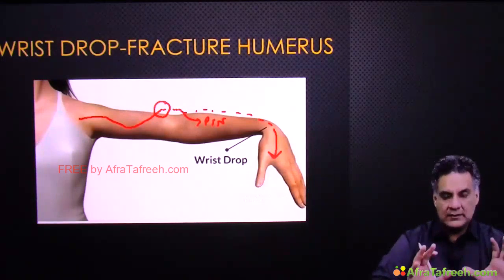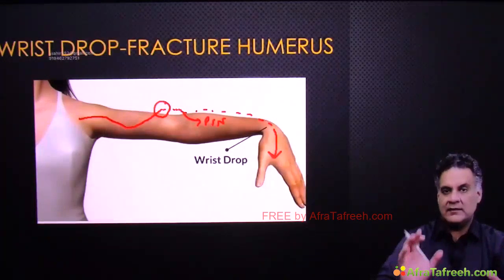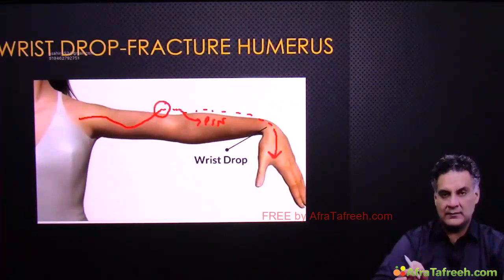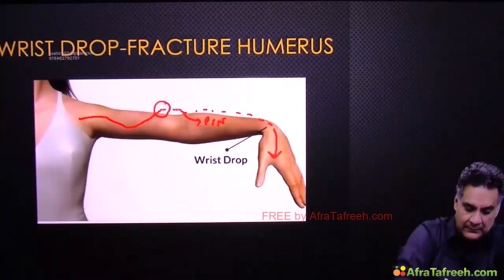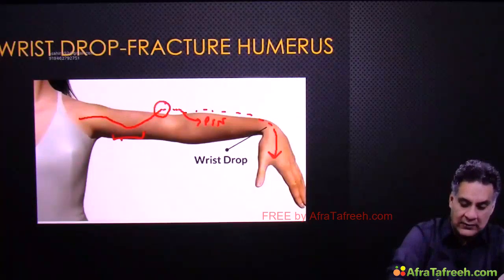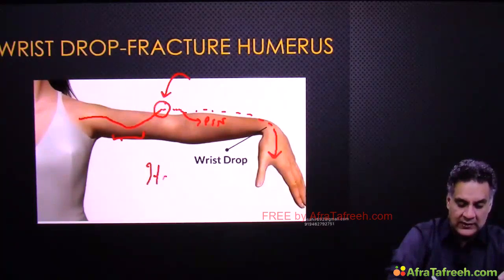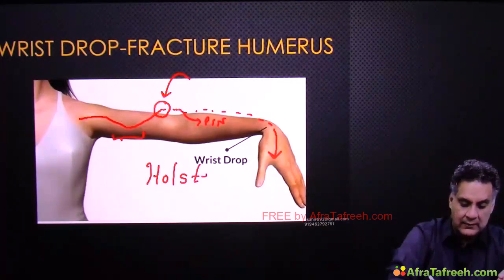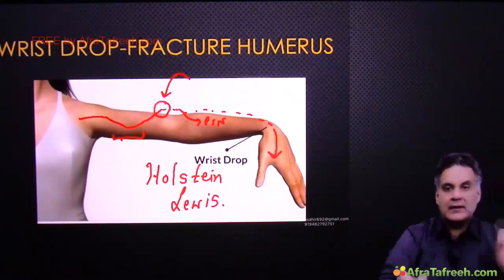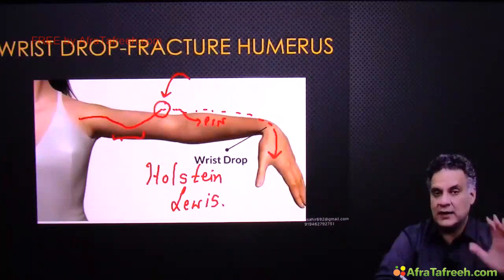Now, this is a classical question asked. Commonest cause of radial nerve palsy, fracture shaft of humerus. Which level? And usually people answer it is the middle 1/3 in the spiral groove. But friends, the answer is lower 1/3. It's called Holstein-Lewis sign. Whatever is fixed has more chance to get damaged. At the lateral intermuscular septum, the radial nerve is fixed, so it has more chance to damage.